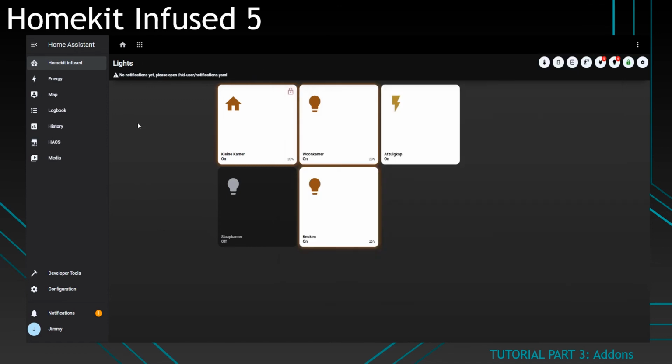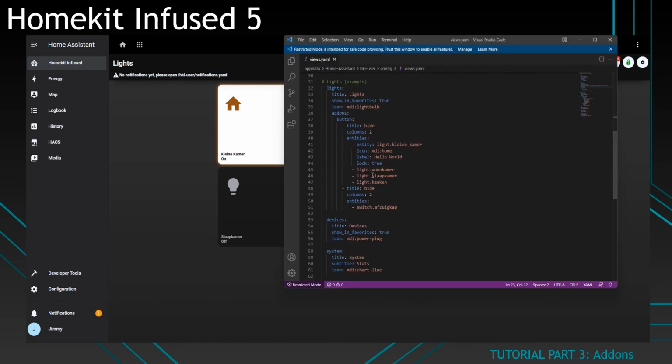One last thing, the order of the cards is decided by the order of your configuration. So let's go back here and add another add-on. For example, we will add this as an add-on. In this case, the map will be rendered first, and then the buttons. If we would do it like this, the buttons will be rendered first and then the map. You can change the order of the buttons in this way.